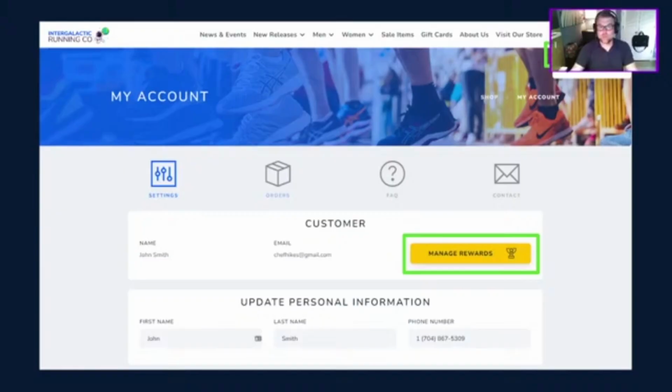But your users can go to the e-commerce store and click My Account, and then click Manage Rewards, and it gives them all the capability that they have in the app: to see the number of points that they have, to redeem those points for gift cards, to see the UPC for that gift card, and then to shop with it, whether they're in store or online. More on that in a couple of seconds. So your customers can do it in the app, or in the e-commerce store, or both.